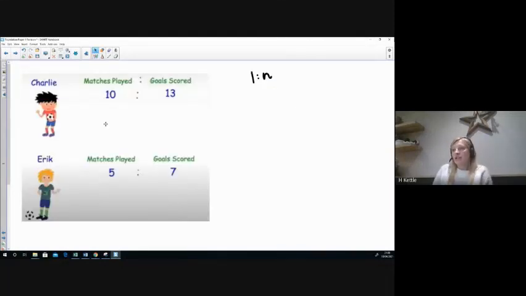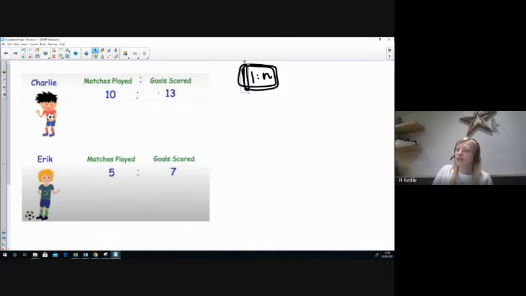Okay, so for this question, we're going to write the ratio in the form 1 to n. Excuse my scribbling. We're going to write the ratio in the form 1 to n. And all that means is we're going to change the ratio so that the left-hand side is a 1 and the right-hand side is whatever it needs to be. Now, normally we don't make ratios have decimals in them. But if we've been told to make the left-hand side 1, then we're kind of stuck. We need to do whatever we need to do to make the left-hand side a 1.